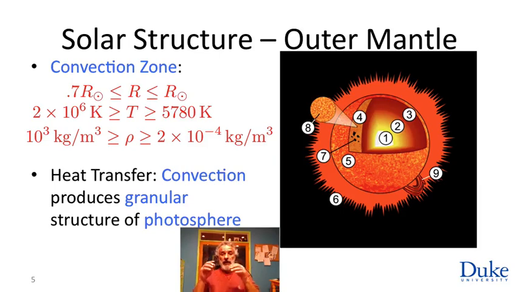In other words, in this region, the plasma becomes opaque, essentially, and the most efficient mode of heat transfer becomes convection. Hydrogen that is heated at the inner bottom of the convection zone by the incoming radiation from the radiation zone rises and then cools when it reaches the surface, and then sinks again, so you get these convection cells. This is responsible for the sort of granular appearance of the photosphere, which is very evident in the following movie.